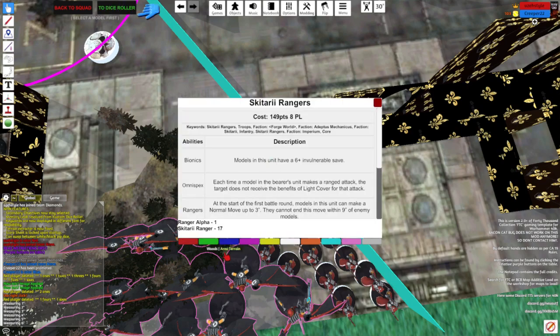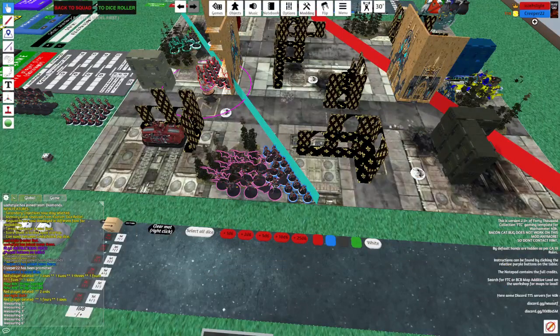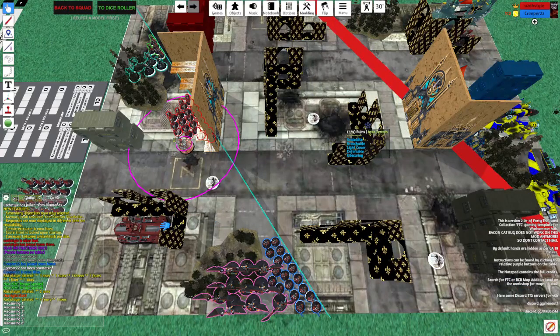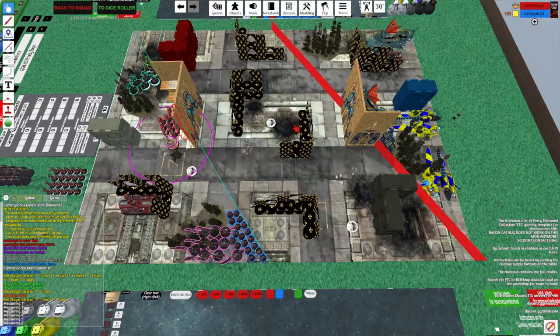A little bunch of rangers. Let's do a second link. The Scorpius cannot fly. No. Okay. Links down. Back here.